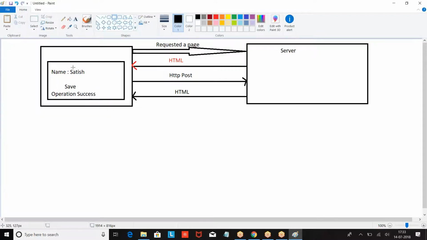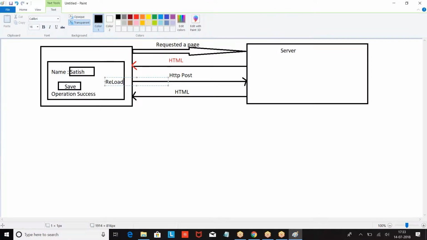So what is actually getting changed here? Only the message needs to be printed. But what is happening? When you request anything, the server sends it in the form of HTML, so the entire page is reloaded. Now there is no need to reload the entire page. If you reload one element, it is sufficient. But when you make a request to the server, it goes in the form of HTTP post, the server processes the logic, and whatever response we get in the form of HTML reloads the page. We can avoid this.